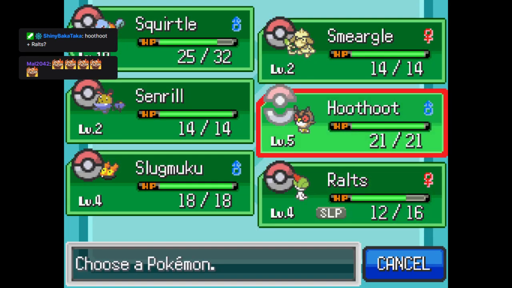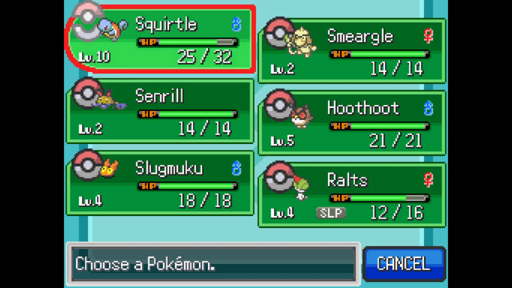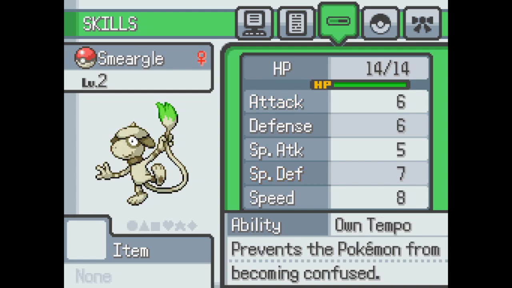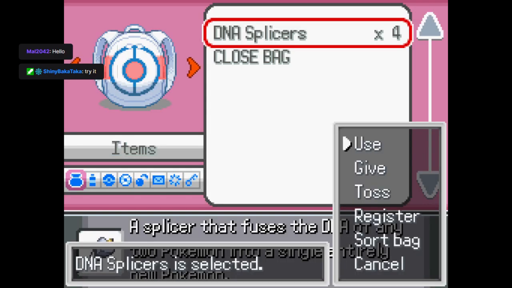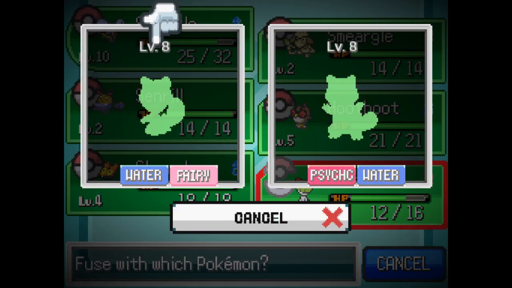Hoot Hoot plus Ralts. I was thinking Ralts plus Squirtle. Hello. Oh, it works. They're compatible. So do we do Water Fairy or Psychic Water? I think we do Psychic Water.